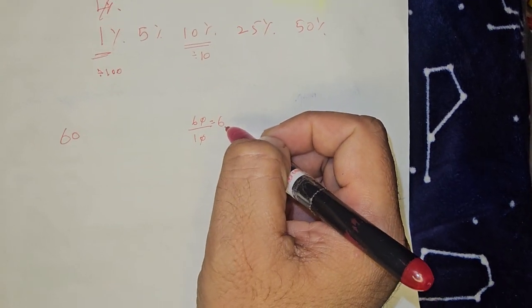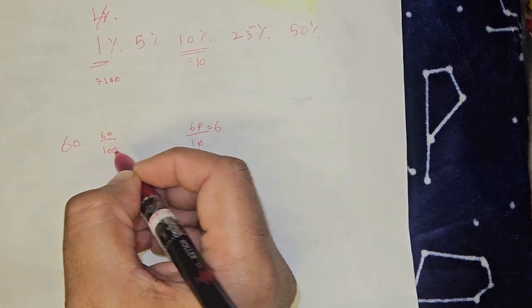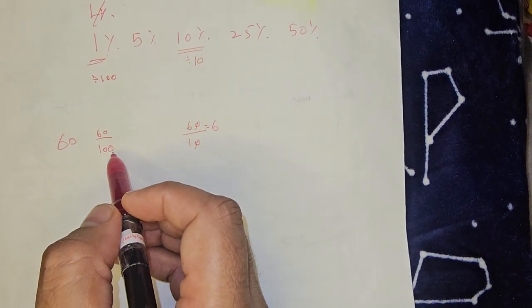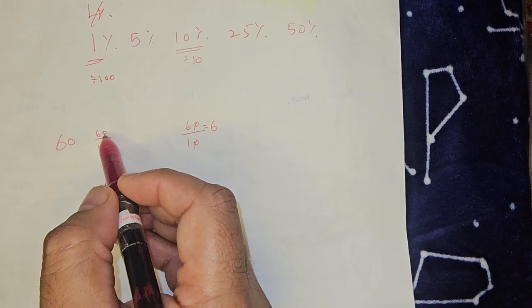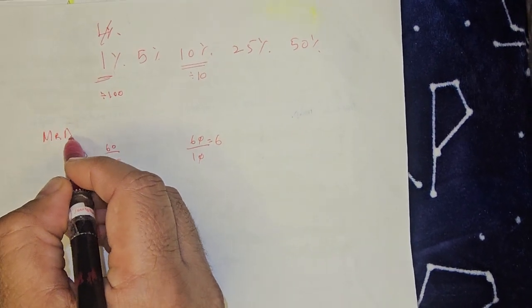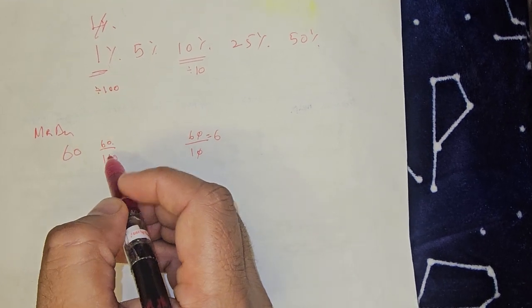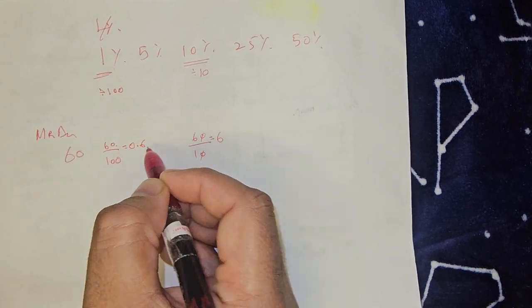Similarly, if I want to find out 1% of a number, I'll divide 60 by 100. Now, as per the Mr. Del technique, we know that we have two zeros. So you're going to count two places and put the decimal. And we know that in Mr. Del, we move division to the left. So this is division. The decimal at the end will move to the left side. So your answer will be 0.6.